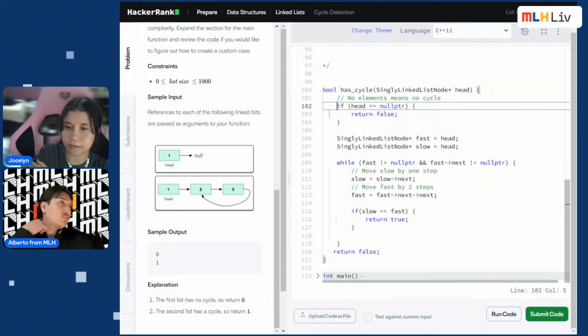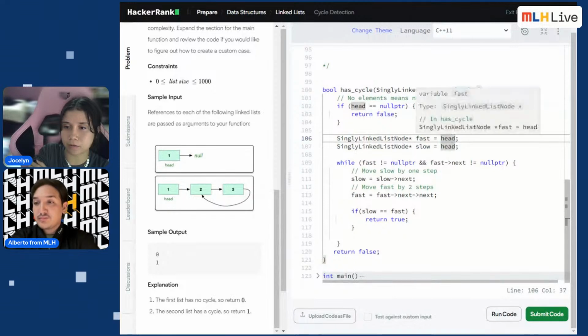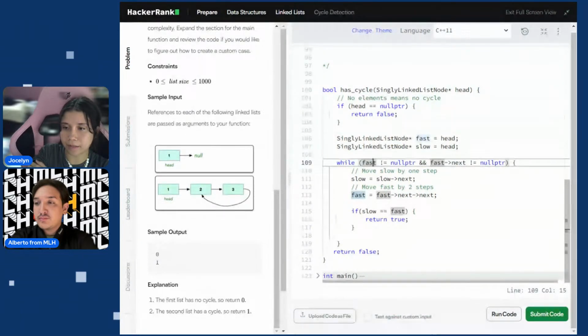Then we have to create the two pointers on our head, fast and slow. And then we want to check if our fast node and the next node of fast are not null pointers to keep the condition true for our while loop.